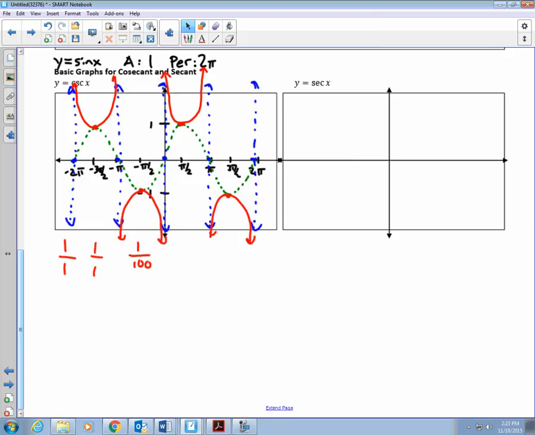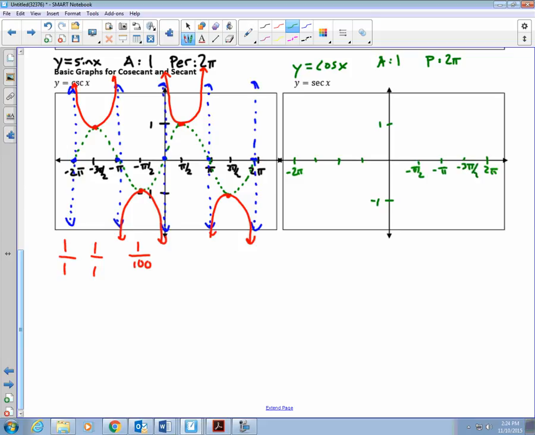Like the next one, secant. Instead of graphing secant, what's the reciprocal of secant? Cosine. What's the amplitude of cosine of x? 1. What's the period? So I'm going to mark out 1 and -1. 2 pi, I'll divide up into 4 parts on each side. Sorry, those are positive.